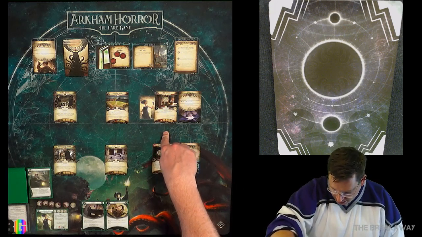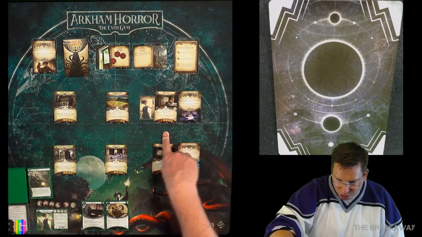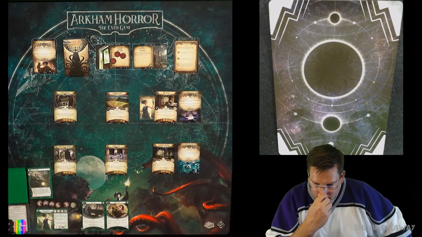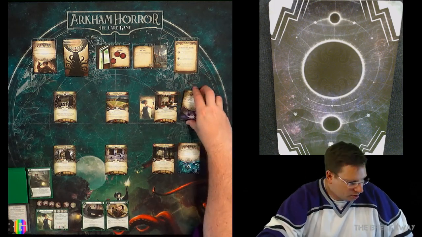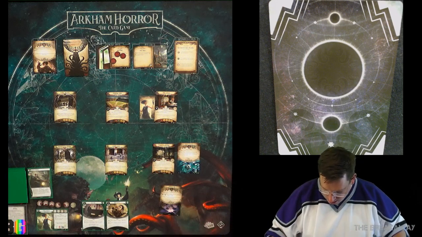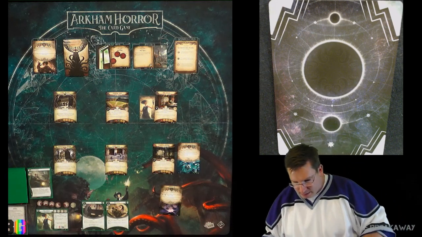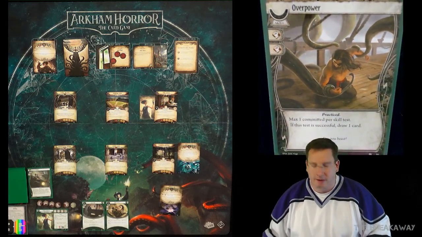I don't have anything I can put towards this skill check. I really don't want to engage it. Well, it's only got 1 health. You know what? Let's engage it. So let's use an action. We'll engage the enemy. We will fight it, and to do that, we're going to use overpower so I can draw more cards out.